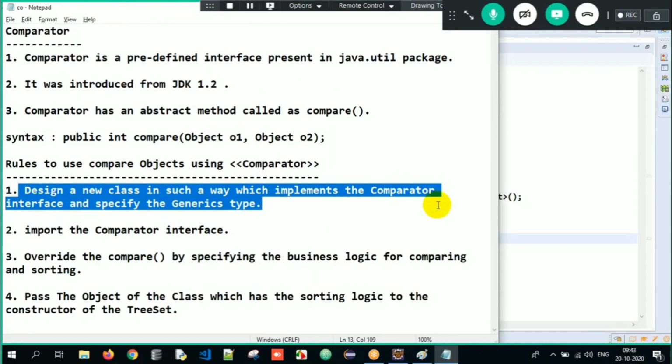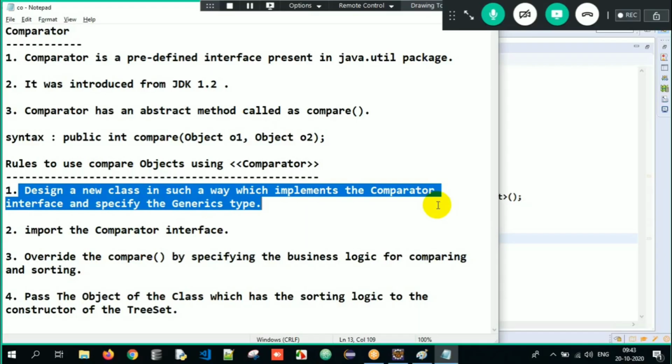So it's telling that if you have to compare the student objects and sort them, you do it with the help of a comparator, which is custom sorting. Okay, why comparator? I'll tell you later. Why comparable? I'll tell you later. But now we are just going to understand how we are comparing the objects with the help of comparator and trying to sort them.